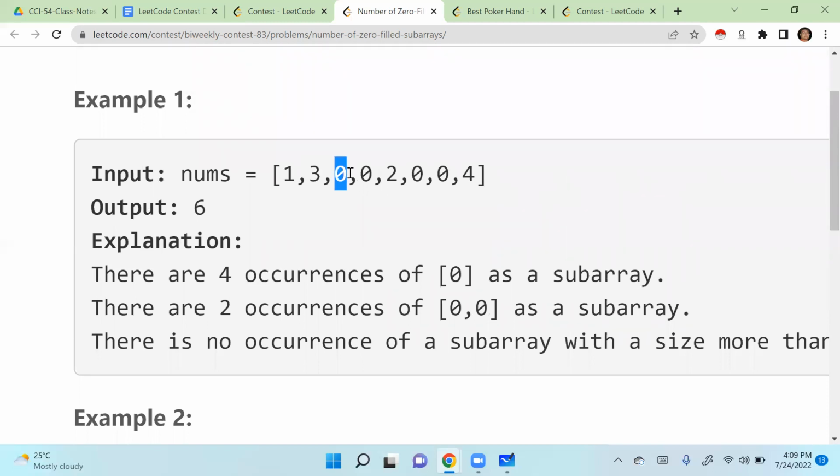Now you find a 0. You have to find the size of the subarray which contains all zeros. So here you will say, so far the size of the array is 1. Extend it. Now again find a 0, the size became 2. The next element is a non-zero. So whatever count you got, whatever size you got, 2, take 2 into 2 plus 1 by 2, add that to the answer and reset your count to 0 again. So it was mainly a problem of finding the size of every subarray which contains all zeros, and after that it is just a mathematical formula.